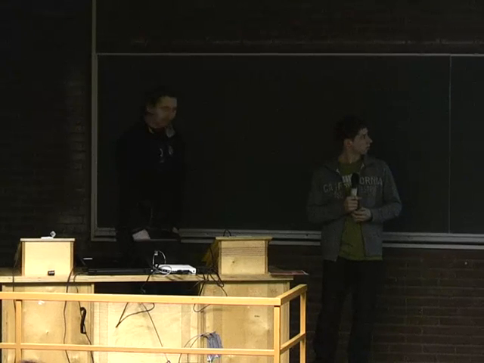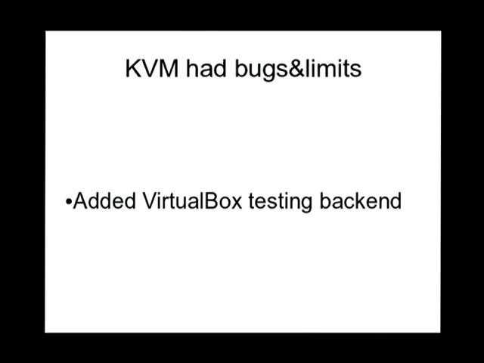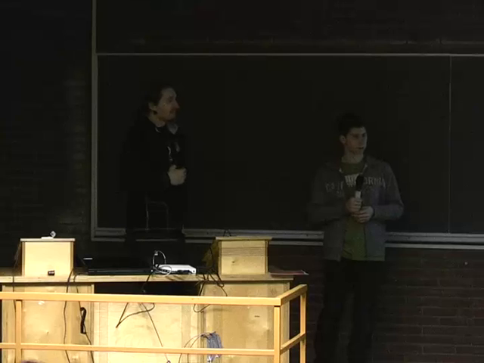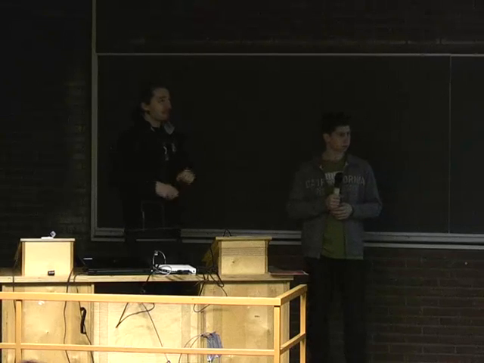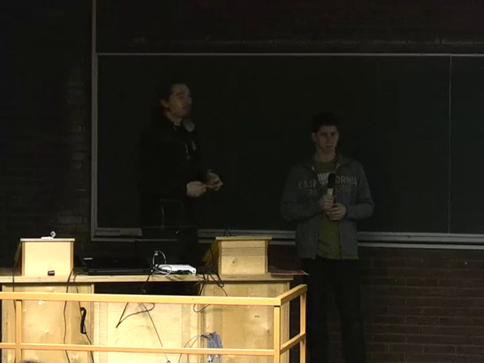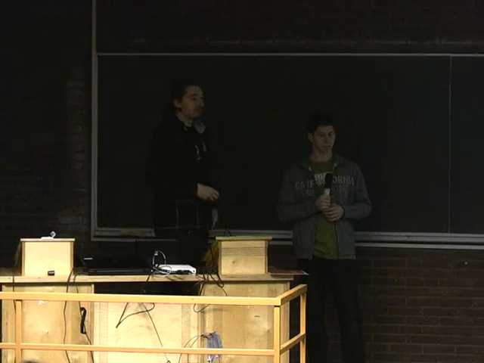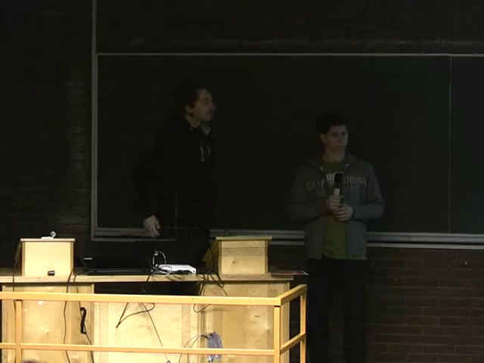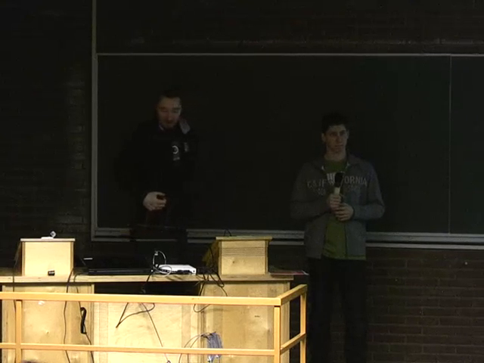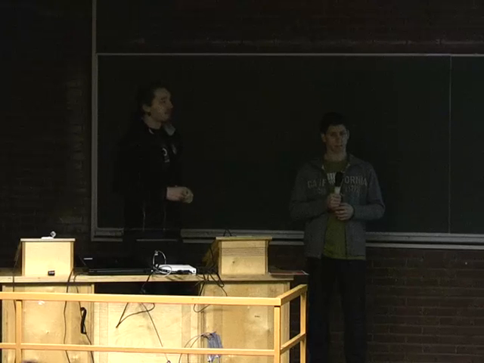And because KVM only emulates a certain kind of disk controller, network controller, graphics controller, you always had bugs that were caused by the KVM way of doing things. So I added VirtualBox, which emulates a different network controller and a different graphics controller. So if a bug occurs on both KVM and VirtualBox, it's much more likely to be a real bug that will also affect physical hardware. So that makes it much nicer to have multiple backends.